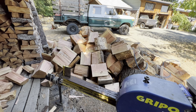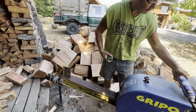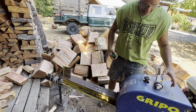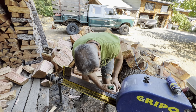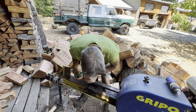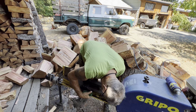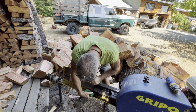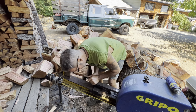Alright, friends, so this is what I do when I haven't fired this machine for a very long time. I get out my WD-40, because what you have with this machine is the roller bearings, and they're here. And this is rolling because they're all rolling. Another two here, and you can feel it. They're rolling. Is this one rolling? Yeah, this one's rolling too.